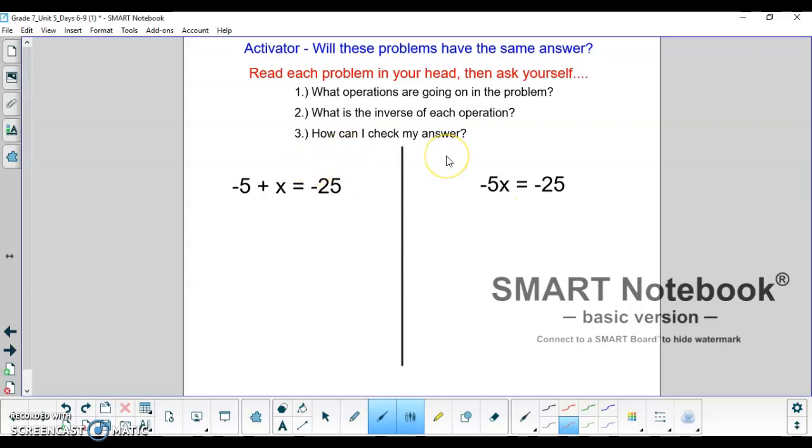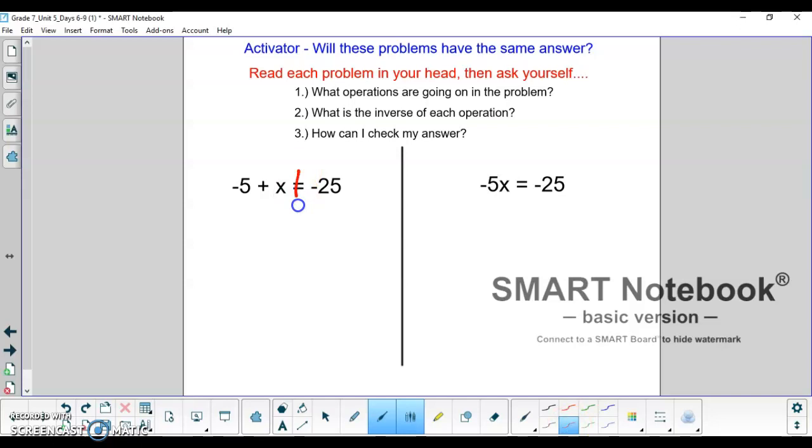The step to being good at what we're working on this week and next week is being able to read math and then do the inverse or opposite of what we talked about, just like yesterday. So I would pause the video and take about 30 seconds to a minute, read these two problems, think about if they're going to have the same answer or not. All right, here we go with this.